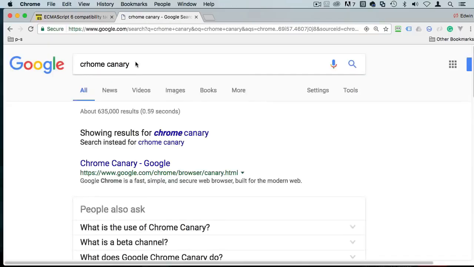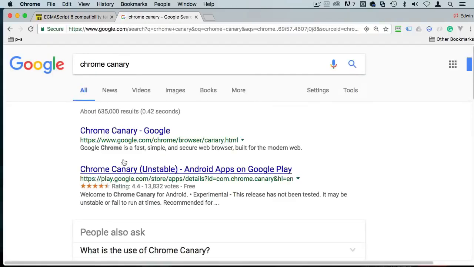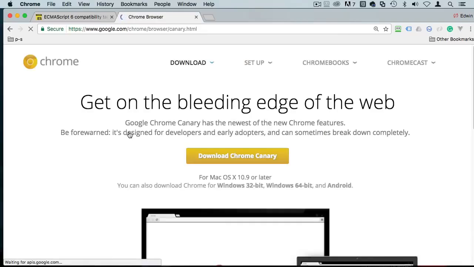Okay, there's also a tool by Chrome, I think it's called Canary. So if you're a developer and you want to try some of these features out in your browser without having to use any converters or anything like that, Chrome Canary will allow you to do that.